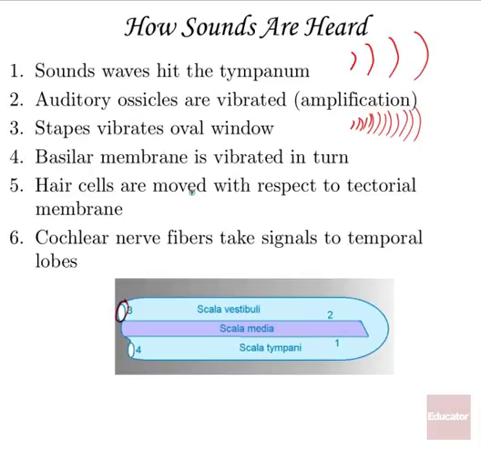And depending on how they move, depending on how the cilia move, that opens up channels for sodium and potassium. And so you're going to depolarize and repolarize action potentials just like in the previous lessons with neurons. And depending on which combination of hair cells are stimulated, that's going to give you the sensation of hearing all the different kinds of noises you hear, all the different pitches. And so the tectorial membrane moving with respect to those cilia is going to stimulate certain neurons, certain hair cells. And then those cochlear nerve fibers take those signals into the temporal lobes.